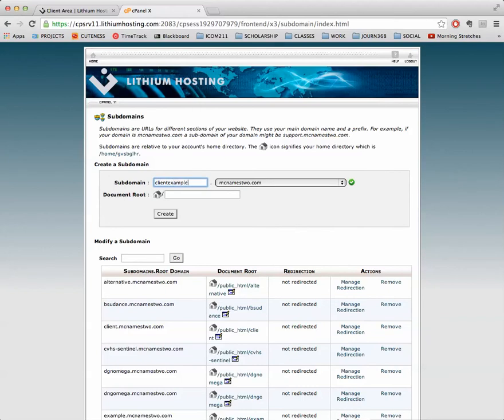Now you don't want the word in the subdomain or the set of words to be too long. If I named this, for example, Ball State University Client Example, that's a pretty long name, but I also have to then add mcnames2.com to the end. I don't want to have to go to BSU Client Example website.mcnames2.com every time I want to look at my site. So pick something short and sweet. Don't use any spaces or strange characters. Just type it out, all lowercase, all one word. We're going to click Create.